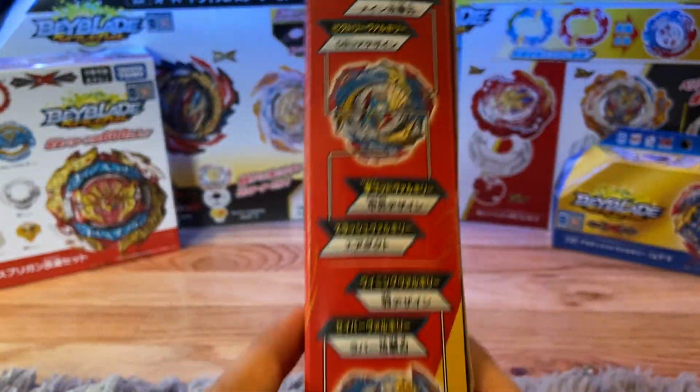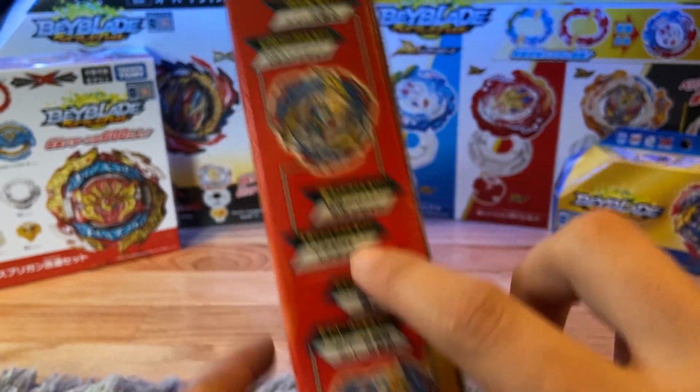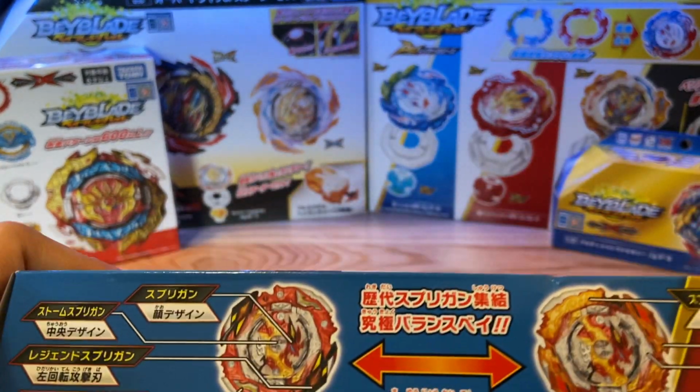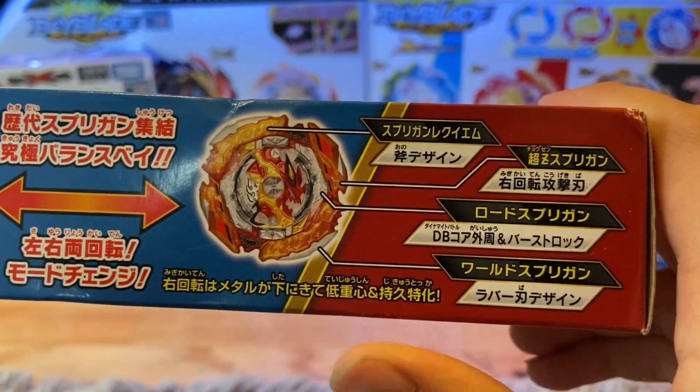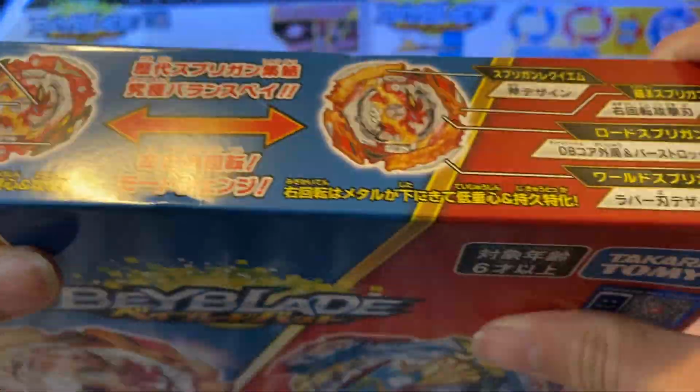They show you the thing with Valkyrie, how you got the different parts. I don't exactly know what's what, but I can tell you on Spriggan, I think I know what these are. It'll probably be easier if I take it out. Alright, we'll do that later. But first, let's look at the back.